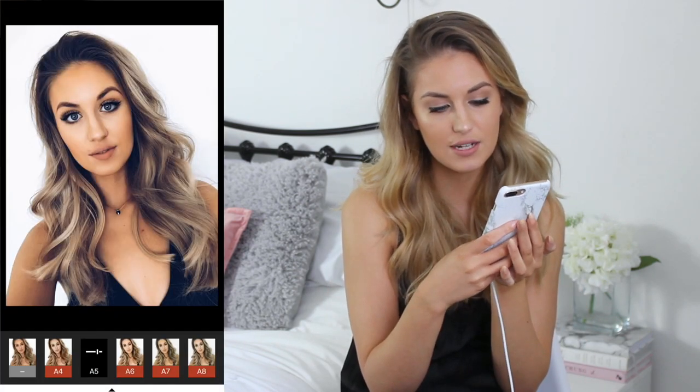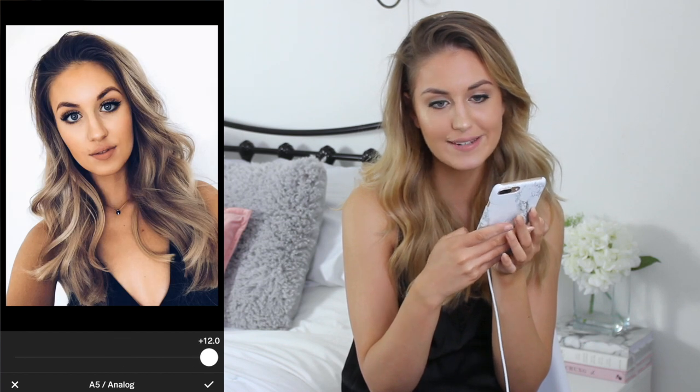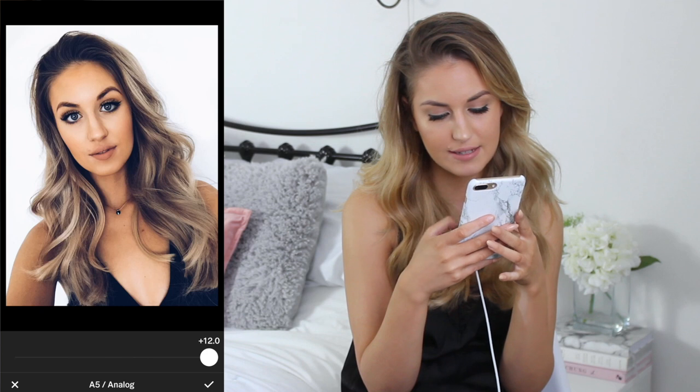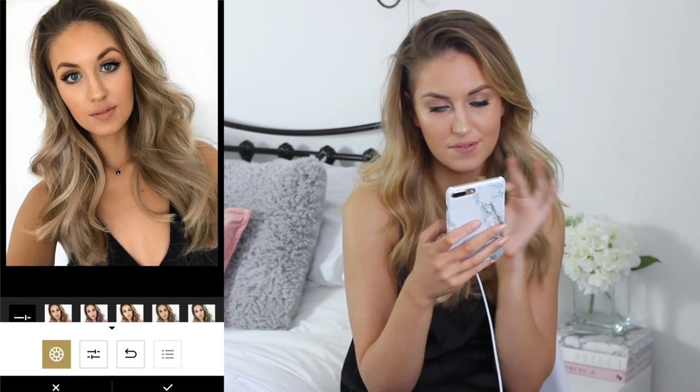Then I just take this one straight to VSCO Cam. I don't really bother with Snapseed because there's not much to do. It's a pretty plain background, can't really do much with it. But yeah, then I just see what I want. Sometimes that A5 filter does not look good on selfies. It just makes it look a bit weird. So I'll go ahead and do all of the exposure and contrast and all that manually. So I just see what it looks like.